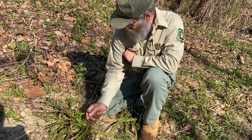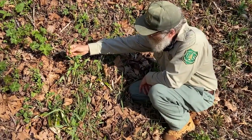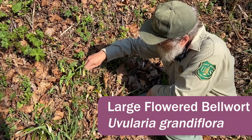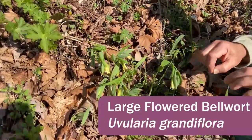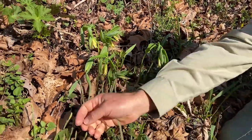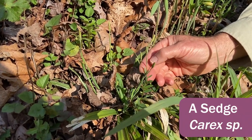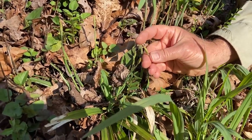We'll see another sedge in a little bit. This is another fairly common wildflower — the flower is never completely open, but this is bellwort, large-flowered bellwort, Uvularia grandiflora. They come up in colonies via rhizomes, in clusters — a real pretty plant. Adjacent to it we have another sedge just going into flower; the female flowers are open, with little white wispy stigmas, but the male flowers are not open yet — no stamens yet.